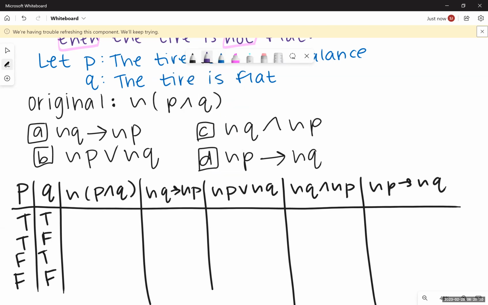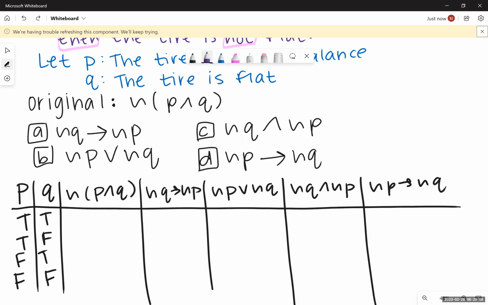Okay, so for the original statement, after a while, if you've done these enough, y'all, and haven't just not been doing the work, you will start seeing patterns and you don't have to do every single thing. But for the original statement, which is the 3rd column right here, it's an and then it's been negated. So if you do the and here in your mind and then just write the negation, then you're done. But I never know who knows and who doesn't, so we're gonna do all of it.